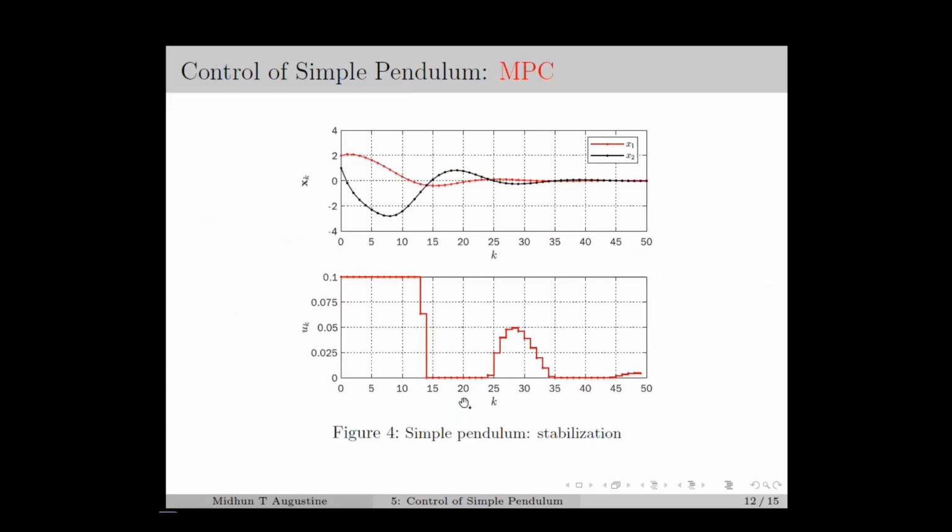Figure 4 shows the response of the simple pendulum for stabilization, in which the state reference will be 0, and our objective is to drive the simple pendulum from non-zero initial state to 0. And we can see that with MPC, we are able to stabilize the simple pendulum. And the control input for MPC is given in the figure, and it shows that the control input satisfies the constraints.